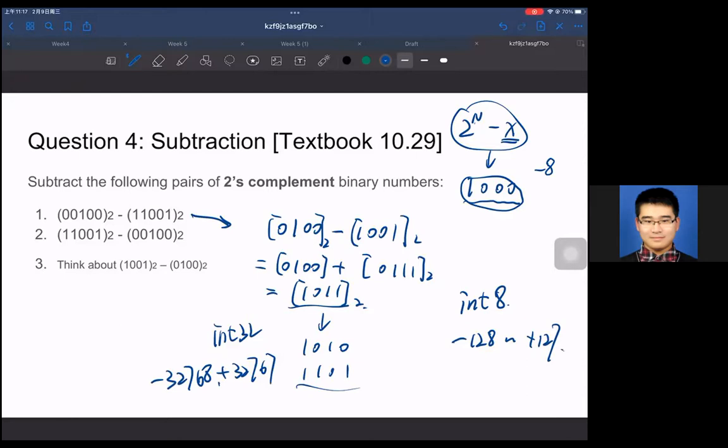Wait, isn't 2 to the 31 much larger? Oh no, this is not 32. This should be 16. Yeah, 32 is going to give you a greater number, but that result won't change. So if you look at the range, you are always going to have one more number.